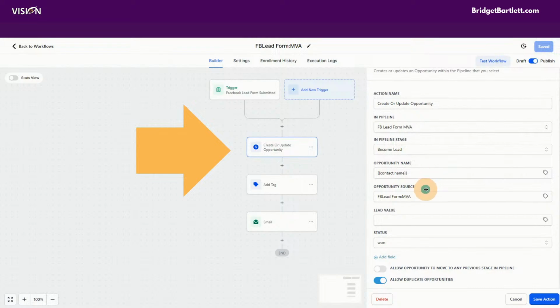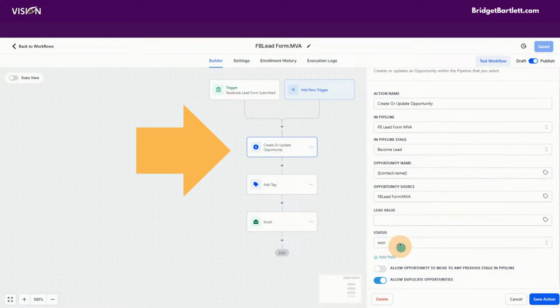And then also the opportunity source. Okay, so where is this coming from? I can type something in there, or I can use a custom value. I can also add a lead value. If this was a buyer, and I'm going to show you that conversion in just a second, but if this was a buyer and my lifetime value of a customer or the value of every lead that I get, if I know that about my business, I can add that here.